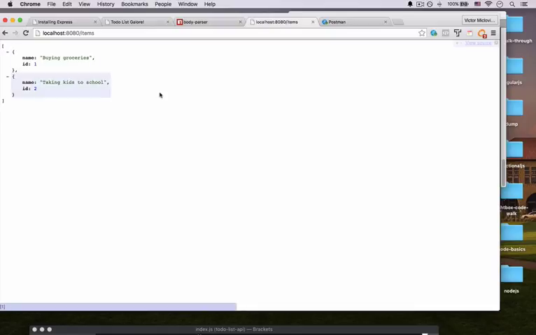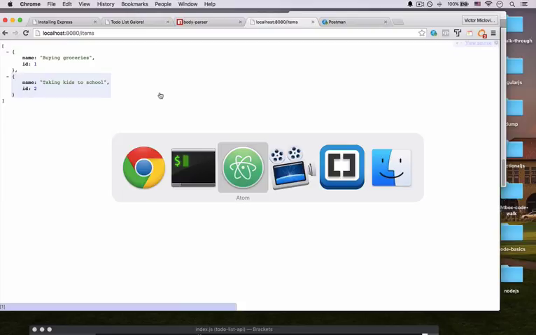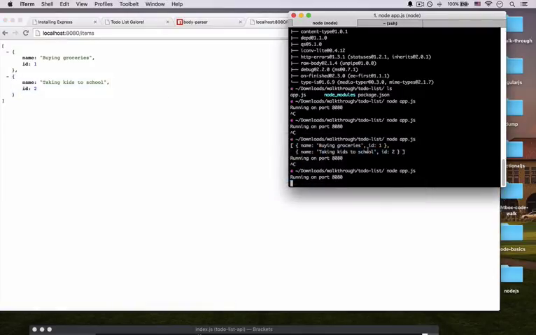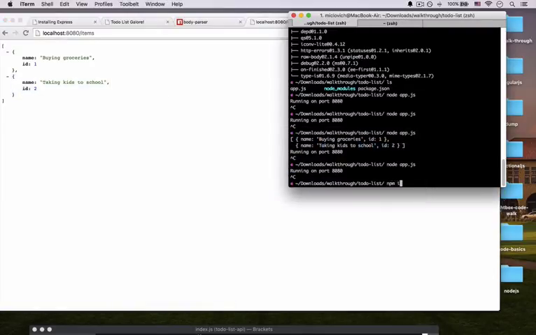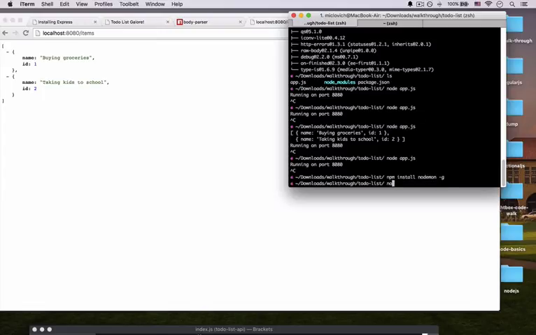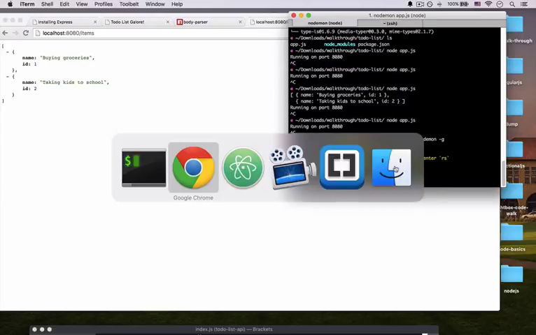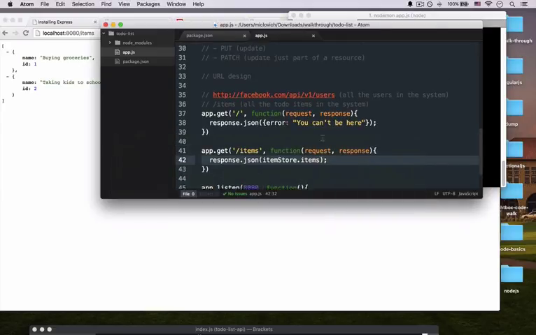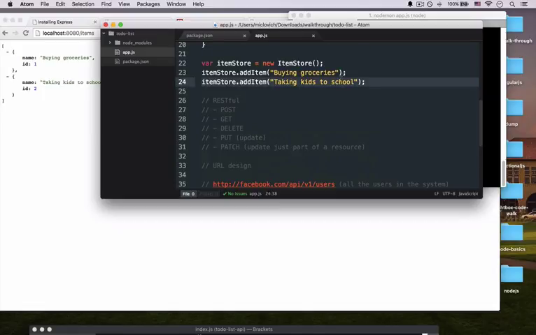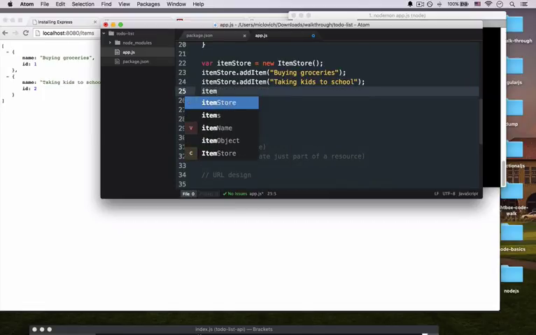You'll see that every time I add something new, this is where Nodemon comes in. To quickly install it, you'll type npm install nodemon -g, and this will allow us to run applications using it. So we'll run nodemon app.js, and for every change that we put in here, it will save and restart the server.